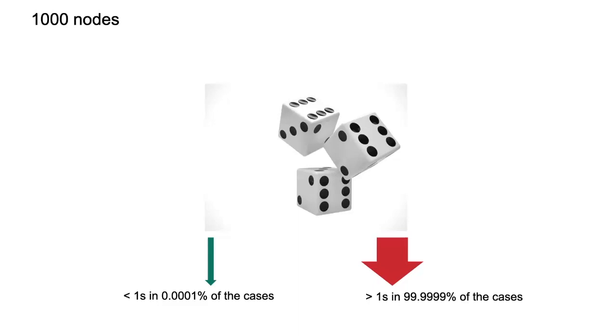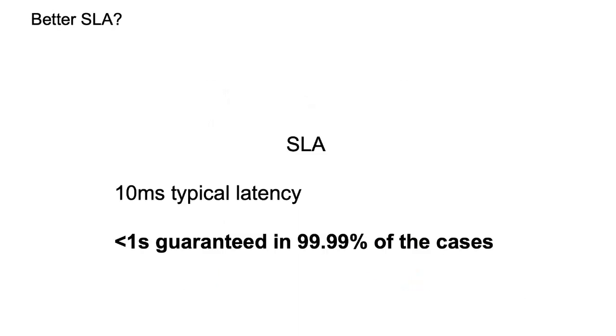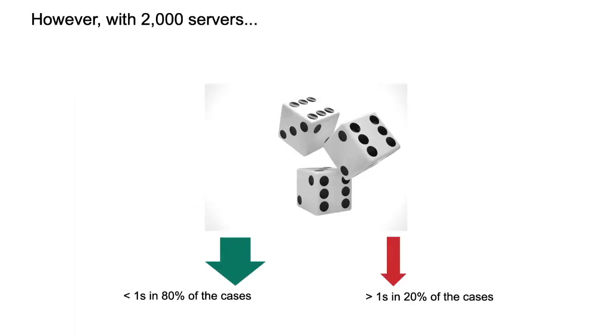In fact, I'm going to be winning the lottery if I don't have the problem for that kind of probability, right? So basically, if you have a large number of nodes, you cannot escape it. There's no way you can actually escape that, right? So you might say, okay, but then let me try to make things such that my probability, the parameter p, diminishes. Let me assume now I guarantee 99.99% of the cases, right? How could it fail, right? In that case, I'm surely going to get better numbers, right? The problem is that as you have 2,000 machines, you're already hitting the problem again in just 20% of the cases. Yes?